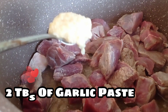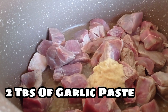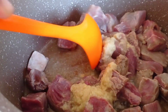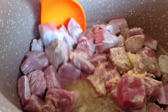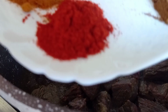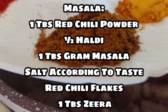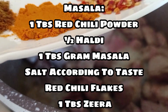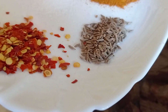Now add 2 tablespoons of garlic paste. Now mix well until they get combined. So here are some masalas: 1 tablespoon red chili powder, half tablespoon haldi, 1 tablespoon garam masala, salt according to your taste, red chili flakes 1 tablespoon and 1 tablespoon of jeera. Add this full masala into the pot.